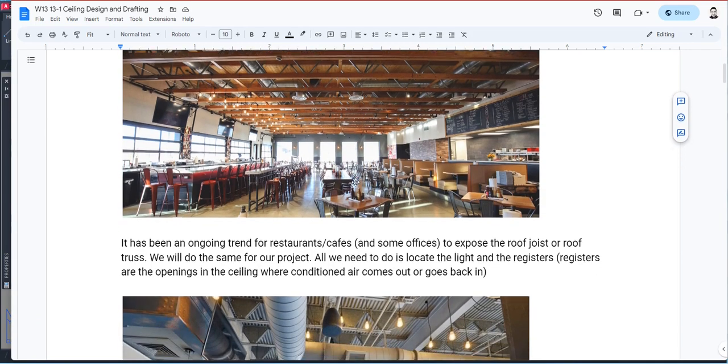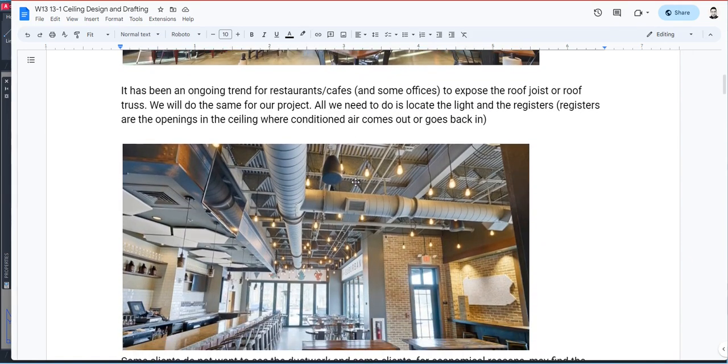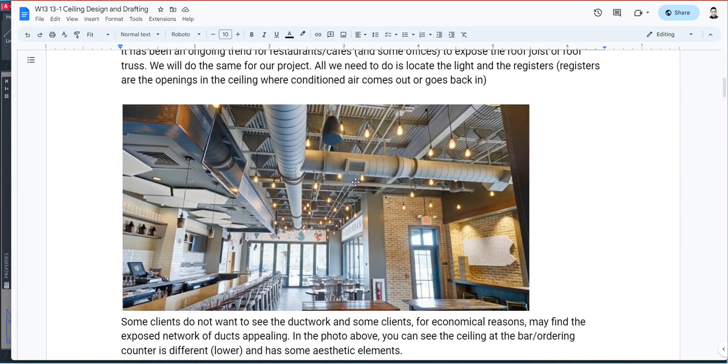Okay, so if you do expose your ceiling for the joists, you have to make sure that the joists are explicitly done well. So you have to call it out on the plans that you don't want to see any extra materials or some patchwork on the joist. So you want the joist clean and done correctly. So some clients don't want to see the ductwork, and some clients don't really care. So you have to also specify a good-looking ductwork if you're going to expose the ceiling.